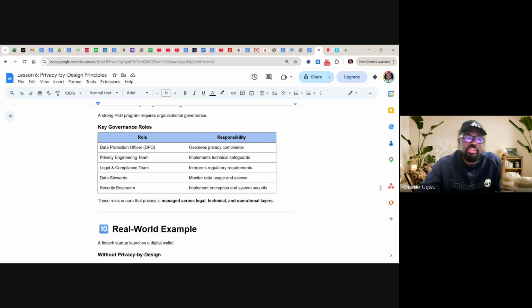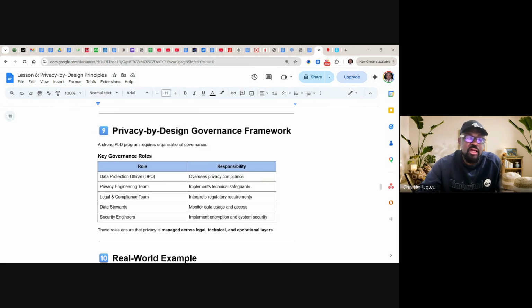So with this framework, you have the design, what needs to be done, and the building of that system. What we are doing is making sure we have a system that survives the test of time when it comes to data protection. That is all we're saying with privacy by design: any application survives scrutiny.